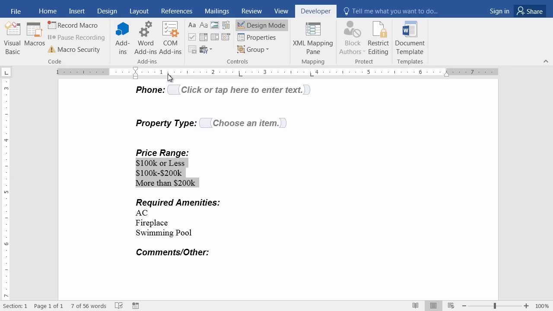Now you might be looking up here at the ruler and notice there are some tab stops up there already. Now if you were with us in an earlier lesson, we were talking about how you can set the tab stops and remove them, and there was a menu choice for doing it. Here's a nice easy way to remove tab stops that are there already. You simply grab them and drag them down right off the ruler. So these little L's up there, those are tab stops. Grab those, drag them down off the ruler.